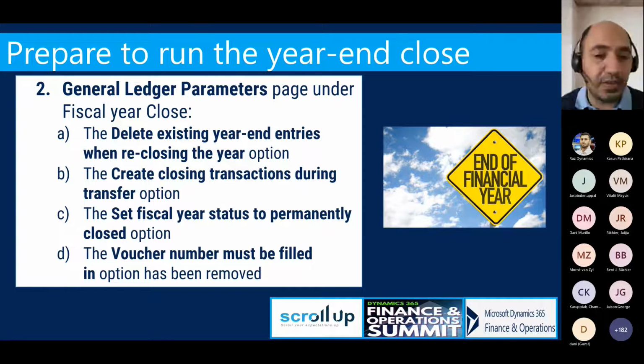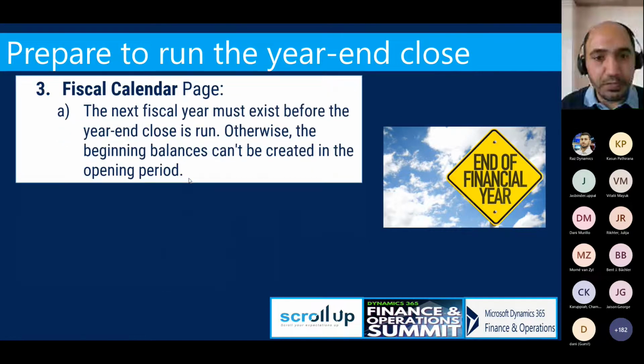It's not automated. It's not something that you put the voucher number, because usually for the closing year the documents must be very defined by the people who are closing, the accountant or finance people. So there is no more voucher number to be filled in the general ledger parameters. You will not see it, but you will be prompted to fill this when you run the year-end close on the system. Okay, so this is an important thing that I'm covering. I hope that you find it fruitful.